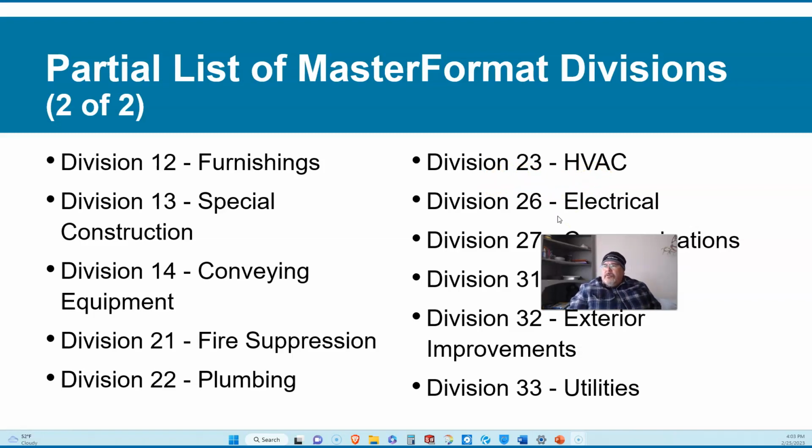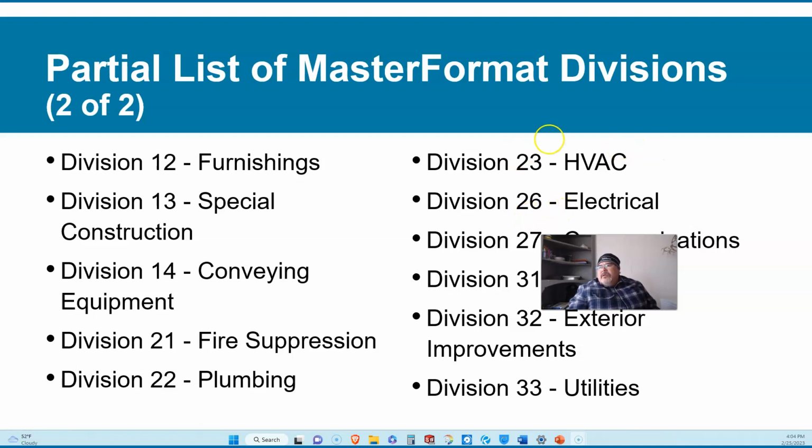26, electrical. Now we may have an electrical set of plans, right? An electrical might be part of an architectural floor plan, electrical plan combined.